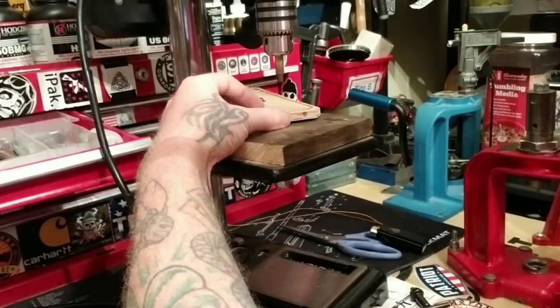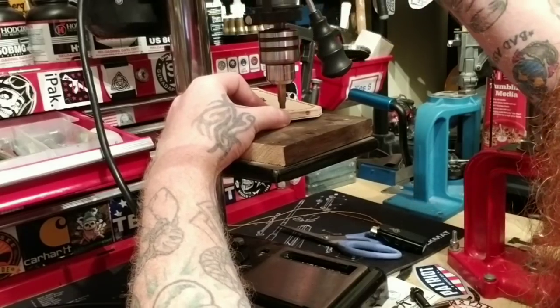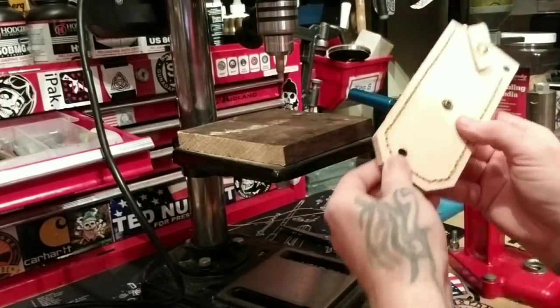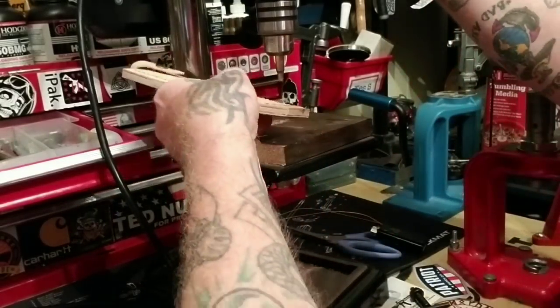Alright. Let's fire this up. Hopefully I can get it where it needs to go. Get all the way through. Yep. You see it'll turn out just like that. And so let's try and do the other one real quick.